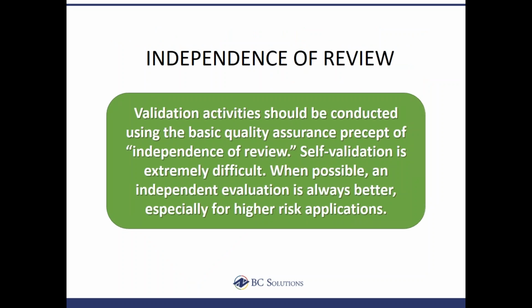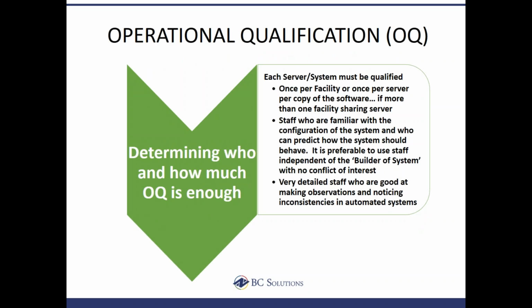Let's just talk another minute about independence of review. Validation activities should be conducted using this basic quality assurance precept of independence of review. The FDA goes on, self-validation is extremely difficult. When possible, an independent evaluation is always better, especially for higher risk applications. And I think we can all agree that a blood bank computer system is pretty high risk, since we know that if things aren't going to go right, we could actually hurt someone.